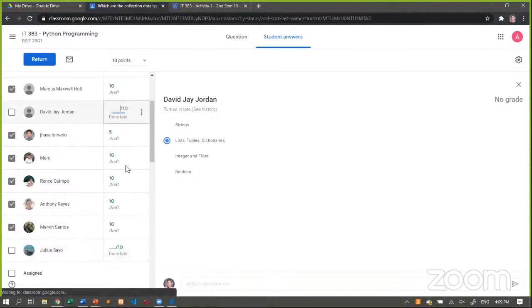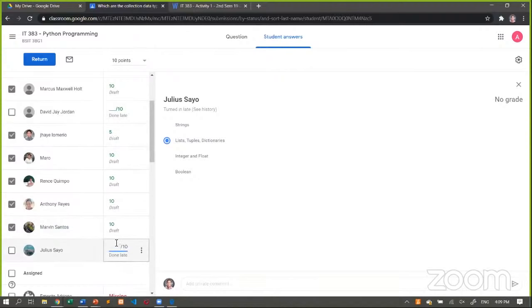So for example, we have here 2 students na nagpasa po ng late. So nasa sa atin na po yun as teachers on how we wanted to grade them. Let's say, bigyan po natin ng konting deduction kasi late sila nagpasa. So for example, bibigyan po sila ng 8 points kasi tama naman po yung sagot nila. Late lang po nagpasa.